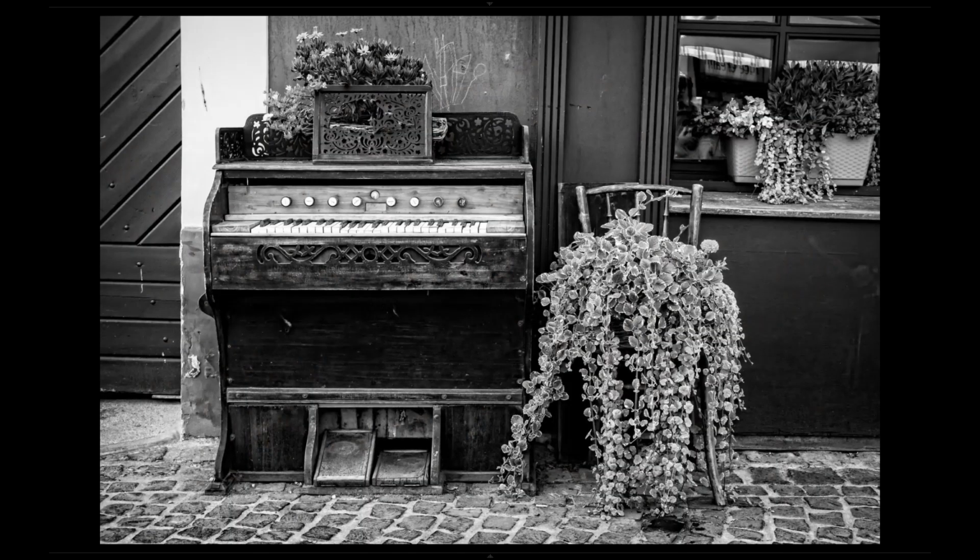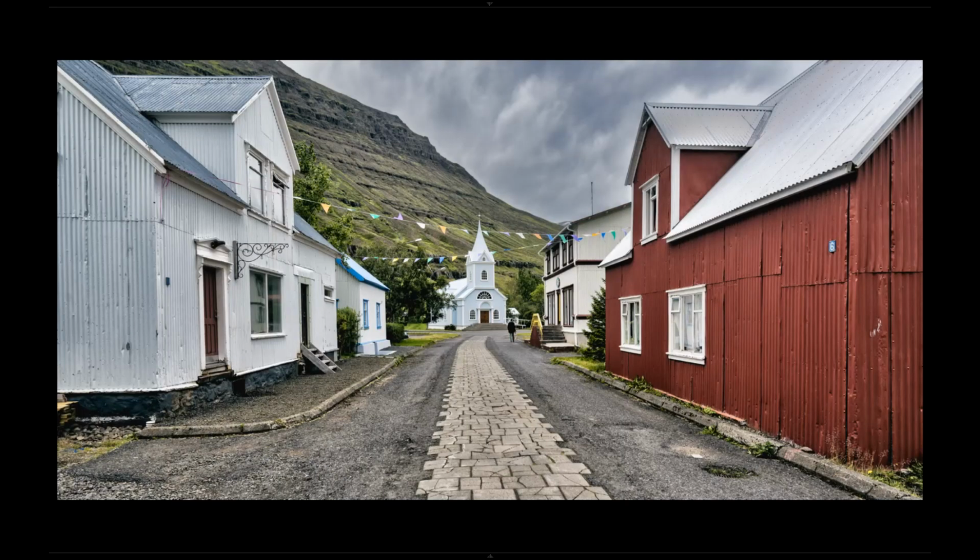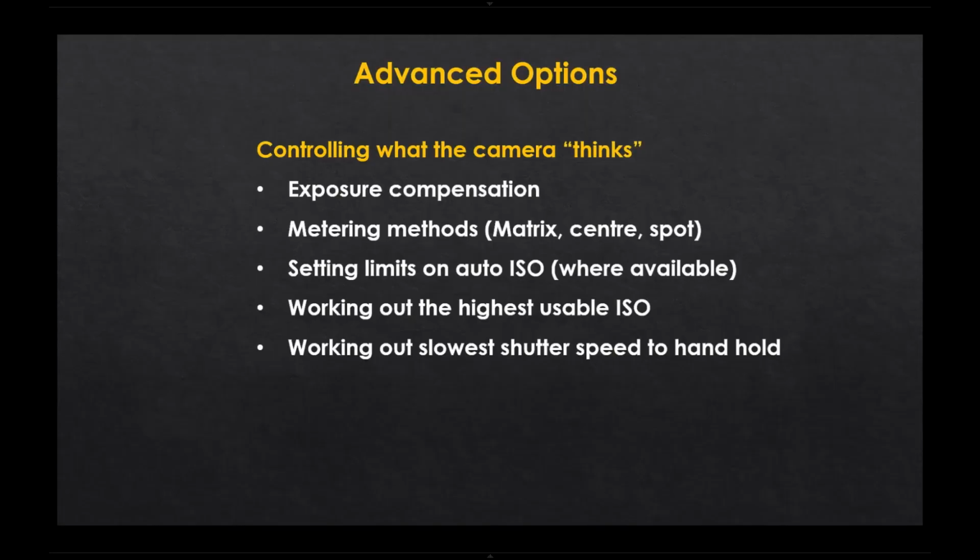But in situations like street photography, you would either use aperture or shutter priority, because you want to be able to respond to things that happen quickly. You'll see a little scenario, you'll want to take that photograph quickly, and so either aperture or shutter priority with auto ISO would be the option of choice. And the same here, where you are traveling, you want to be able to make a quick response, and those tools are the most flexible. So there are a few further advanced options that we will have a look at now.